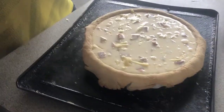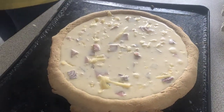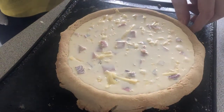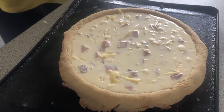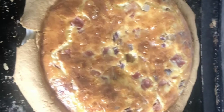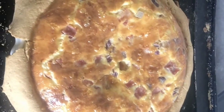So now this is going to go back in the oven at 160 degrees on the bottom shelf for about 30 to 40 minutes, basically until the filling sets. So I will see you in 40 minutes. And there we have it, guys. That's been in the oven for 35 minutes. So a tiny bit of bounce. So we're gonna leave that to cool down for about half an hour or so.